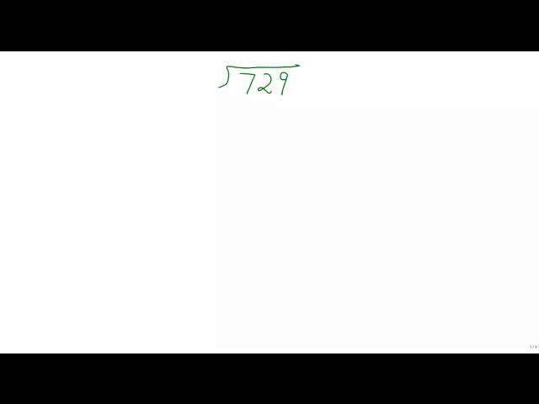We are going to use the guess and check method to determine the square root of 729. This is essentially estimating, checking, and narrowing down until we find the correct answer.